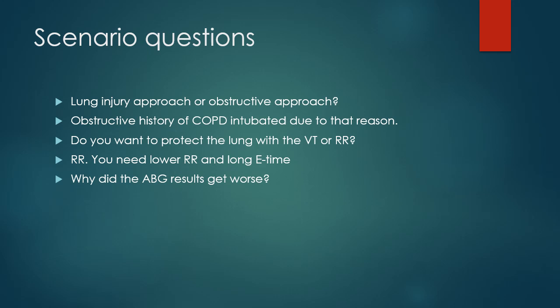The other reason why the ABG is getting worse is because they have terrible vent settings. They're not protecting their lungs by giving them lower respiratory rates and longer I:E times. Their I:E time was 1 to 2. So we sedate this patient, we make some changes on the vent, we should start seeing this patient's ABG improve and their overall presentation improve, just based off some simple basic concepts that you learned in this lecture.